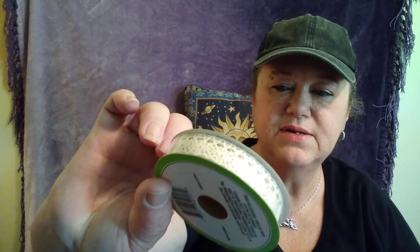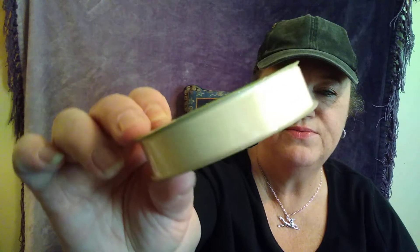I picked up some more ribbon. I got two of a lace ribbon — it looks white but it's more like a beige color. Then I got just a plain ribbon in a real light yellow, one of those. And this one is sort of like a light mint green — I got one of those. And then I picked up two of the lace ribbon in a real light lilac, sort of light purple.